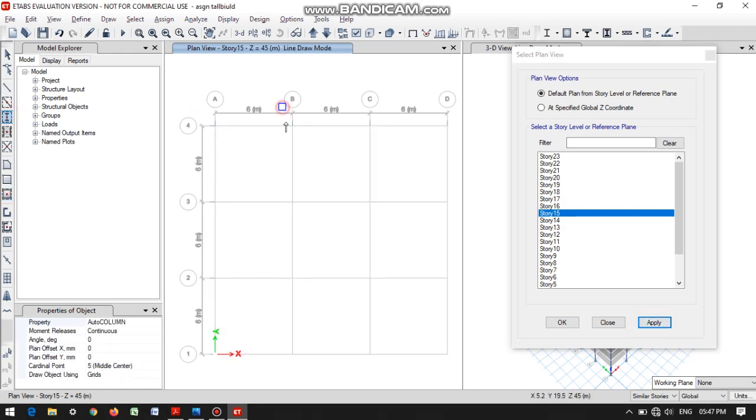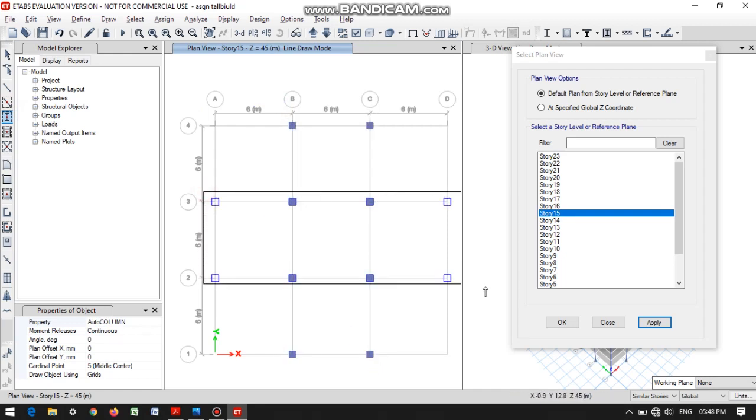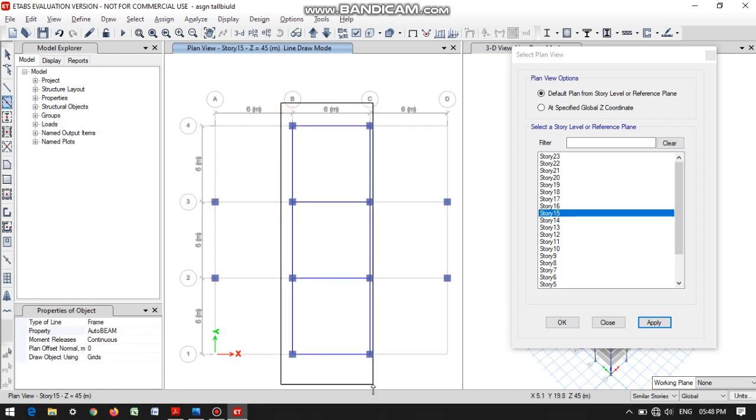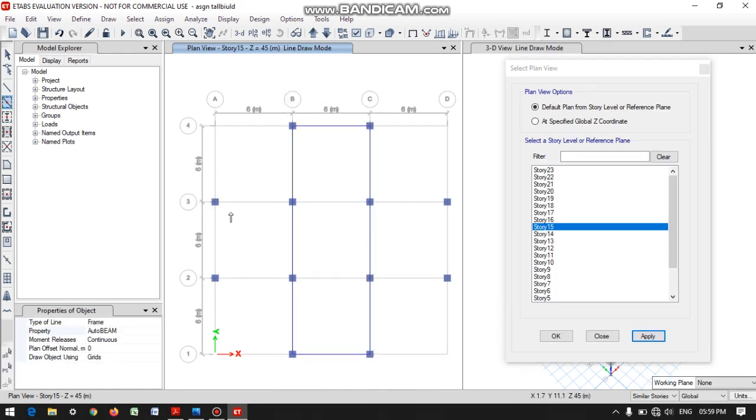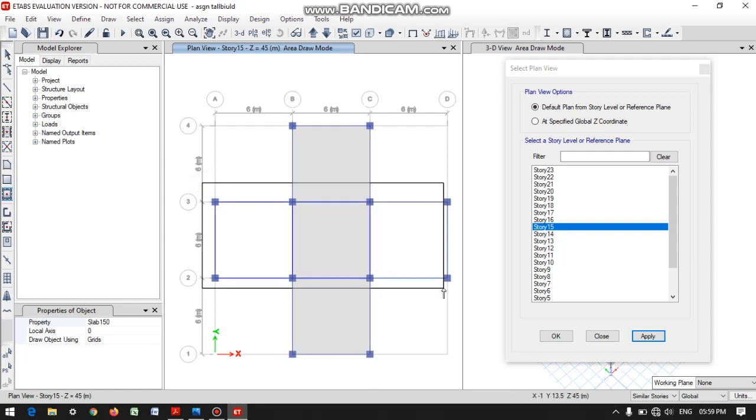For this plan, it will be like this. Similarly for beams, and let's cover it with the slabs. Okay, 15 to 19 is over.